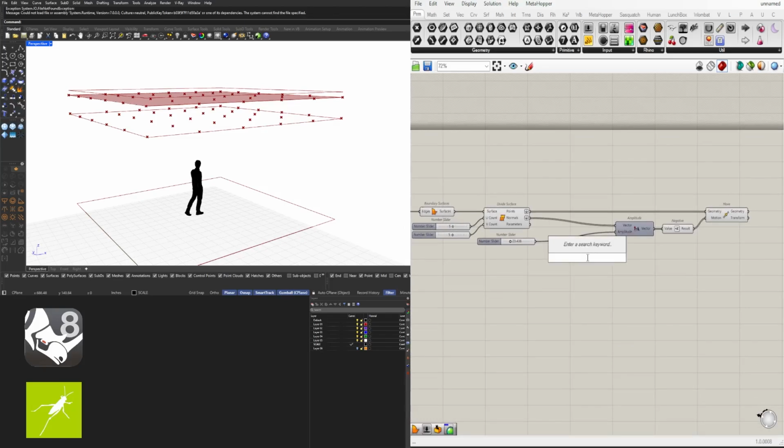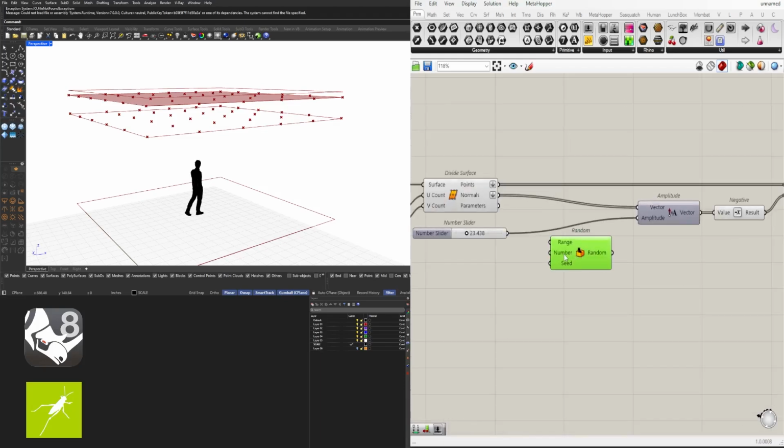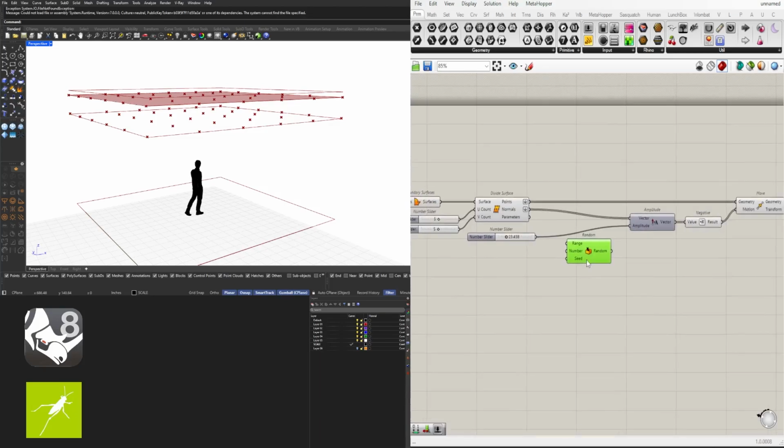So let's go here to a random component. This will let us create a random set of numbers. By default, it'll have one number that is randomly created between 0 and 1, and the seed is 2. So what we need to do is plug in how many points we have. So we know we have 36 here, but we can't just plug in 36 into the number because the points are not numbers. So we need to bring in a length or a list length.